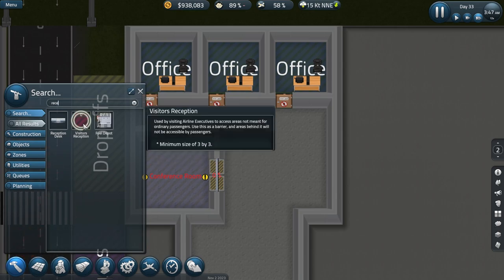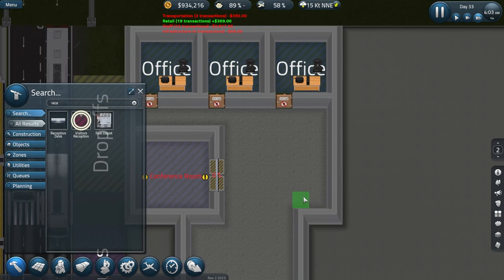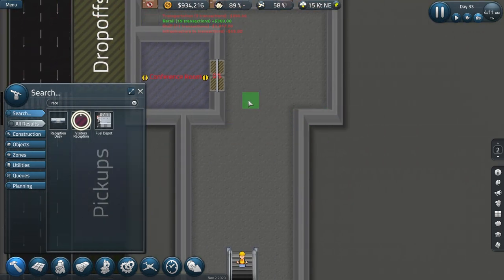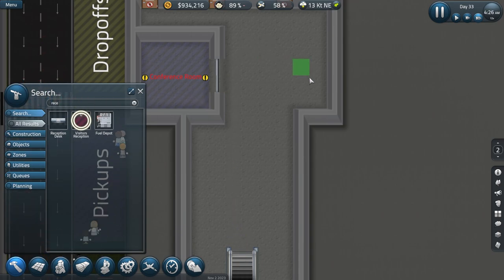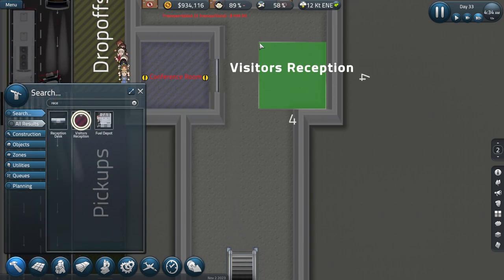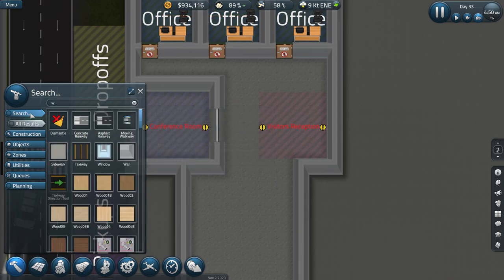Visitor reception, minimum 3x3. How big was that? 4x4? And we need some walls.